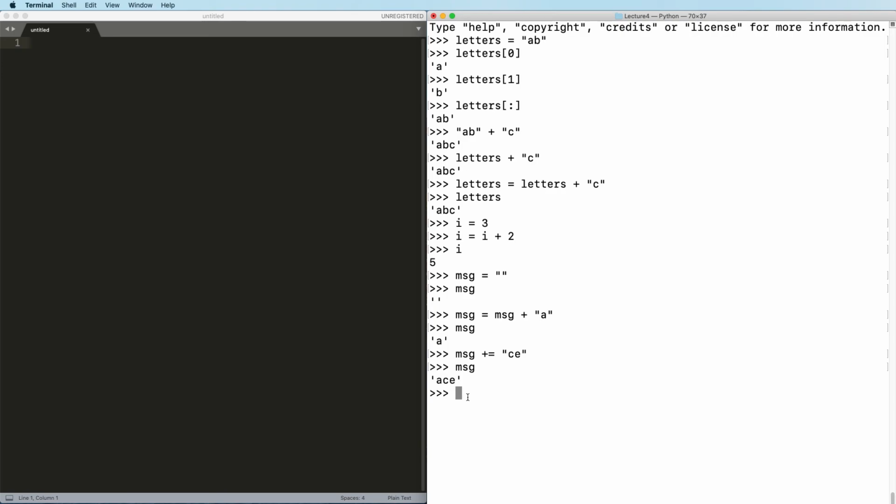We can try. So how can I add B in between? We already learned that we can't do this, but if we slice this into two pieces, this part, and then add a B in between, we could certainly do that, right? Let's see. So we're going to slice this from the beginning to 1. So I'll take the first one, and we can say plus, throw a B in between, and then msg, and I'm going to say 1 and on, right? So not the 0, but 1 and 2. I can say 1 to the end. So in this case, I will be able to add a B in between, A, B, C, and E. Okay, so now you can try to add a D in between if you want to try. And yeah, this is how you can build a string from another string.